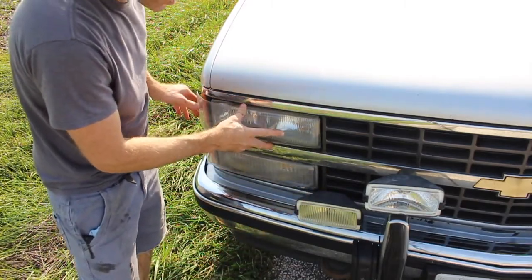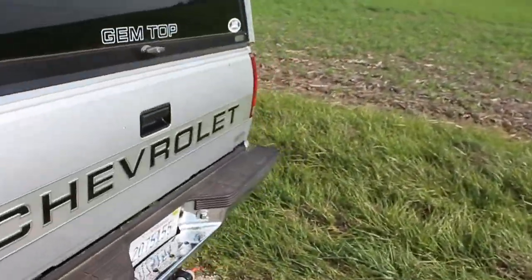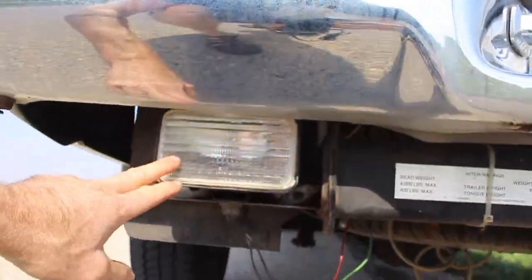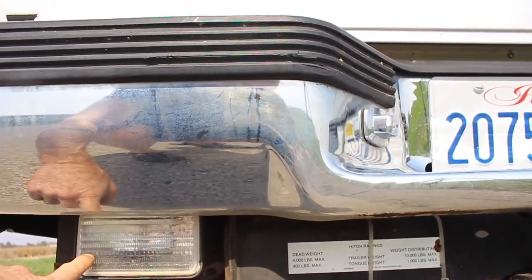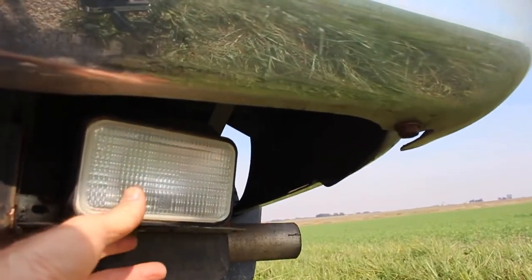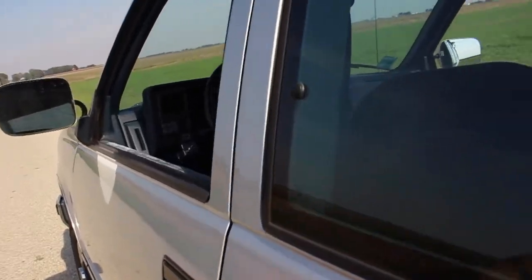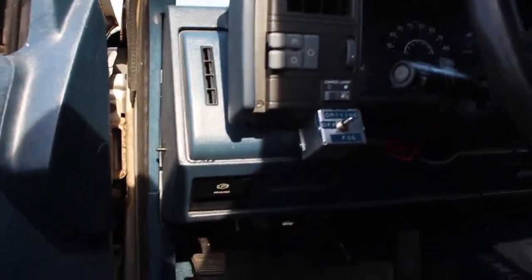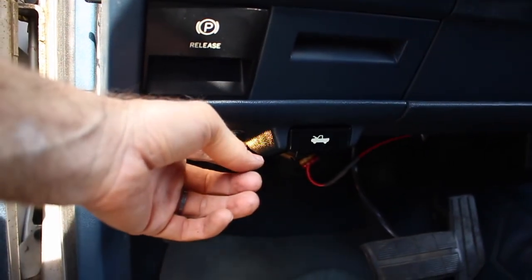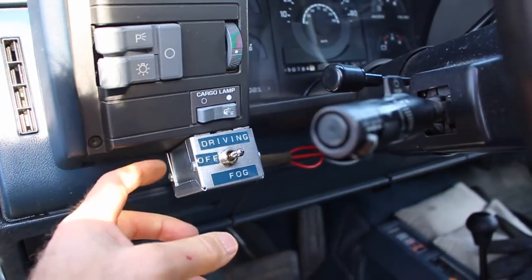There's one more really notable light around back which is just so cool — I haven't seen this on a truck before. He actually wired up a big set of reverse lights. This one's a little bit bent — he must have backed into something — but I think I'll be able to straighten that out. These are really handy. The reverse lights run on a switch down under here, so it's a little bit hard to get to, and those are key switched.